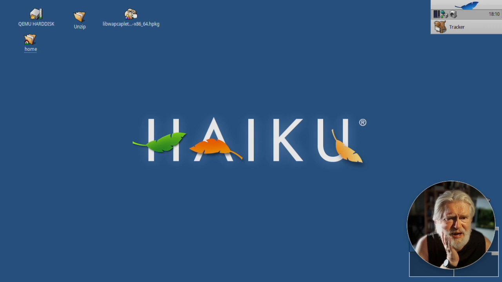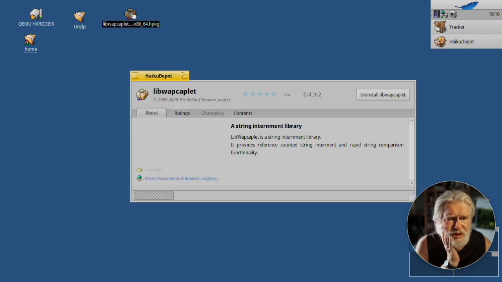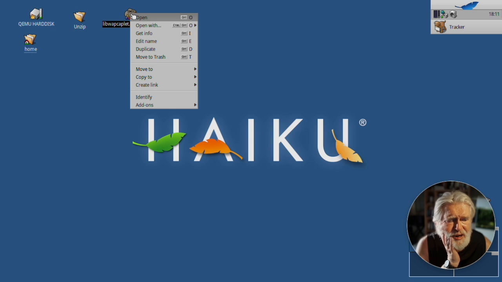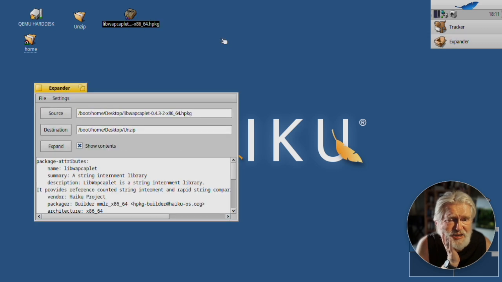So this is an HPKG package, and of course normally double click it, it will open in, what else? HaikuDepot. The only other application that will open an HPKG package is Expander.